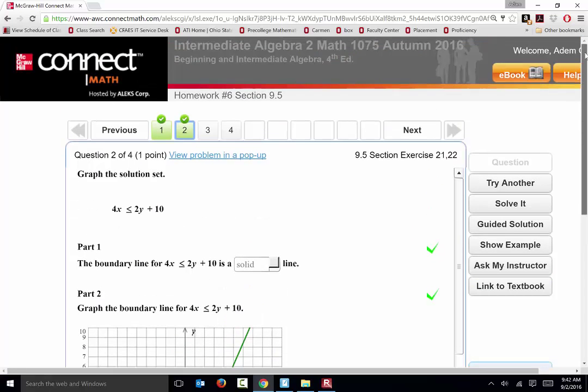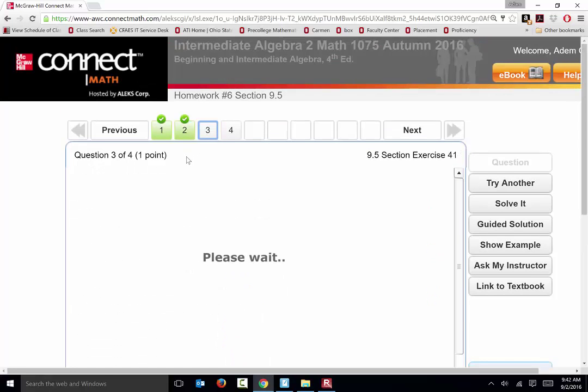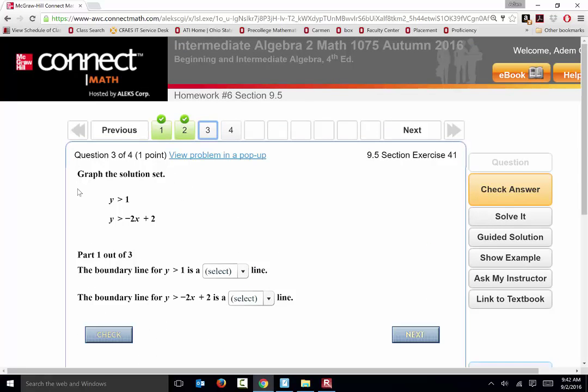Last 2 questions, challenging ones. I believe we can finish at least one. There are 2 inequalities now, so that means 2 problems combined. This is a double question. You will graph the top one first, graph the bottom one next, and we are going to overlap them. So I will do all those 3 steps twice. Got it? That's it.